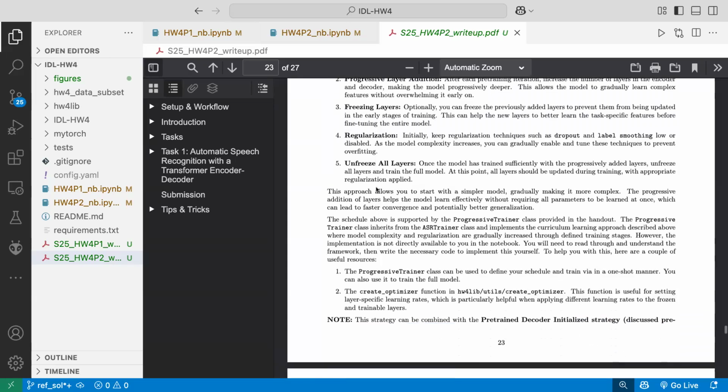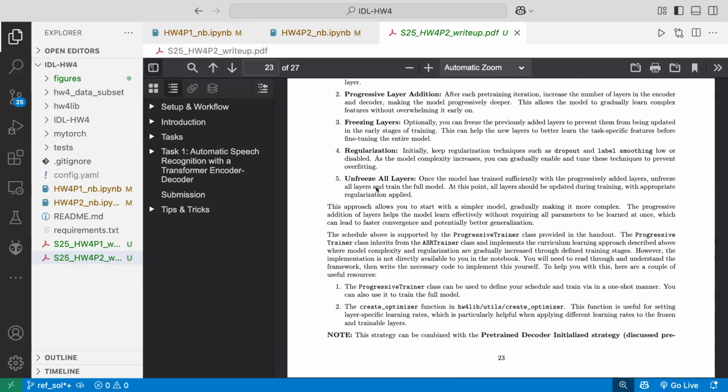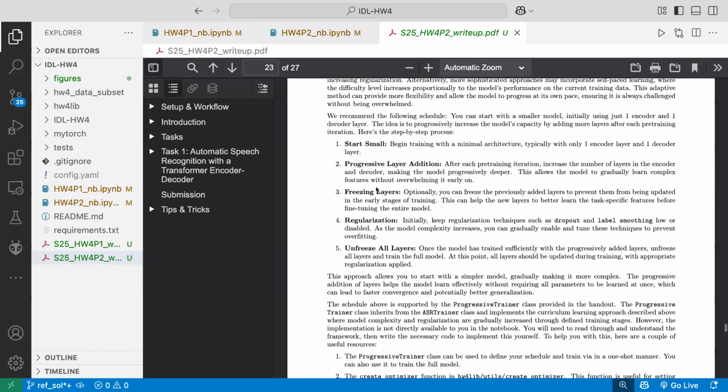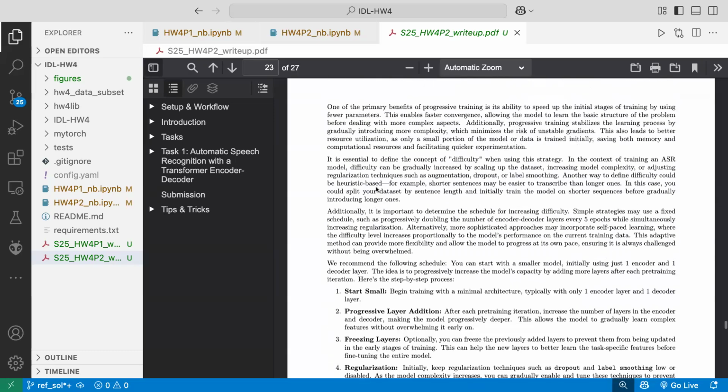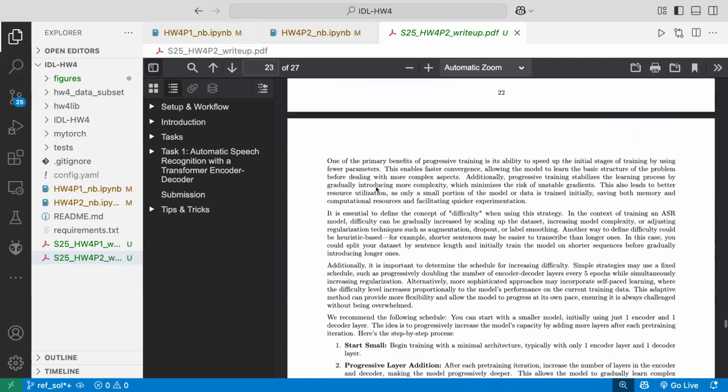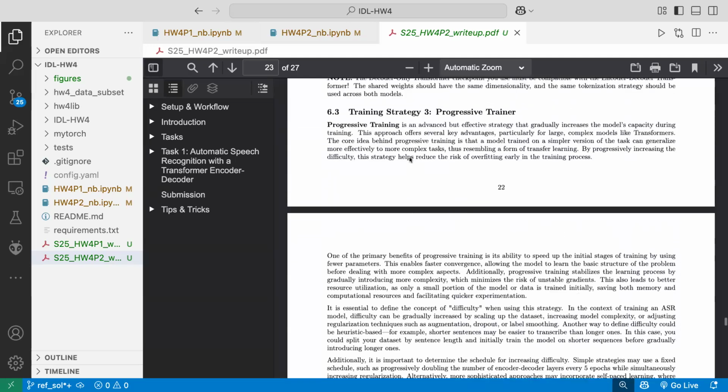You can also do other things. So essentially for progressive training, your base idea is you have to have this notion of difficulty, right? So your notion of difficulty can be how many layers, how complex is my model, or how much regularization I am applying, right? And then you have to have a way to schedule this difficulty progressively, right? So you start with an easy task and gradually scale up to these hard tasks, right? But there was a good analogy here that somebody.